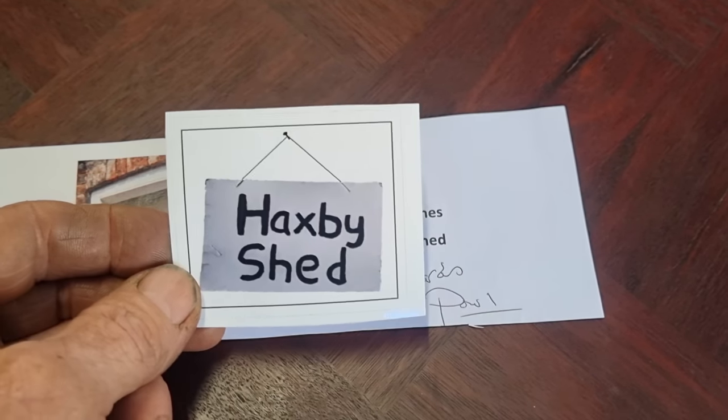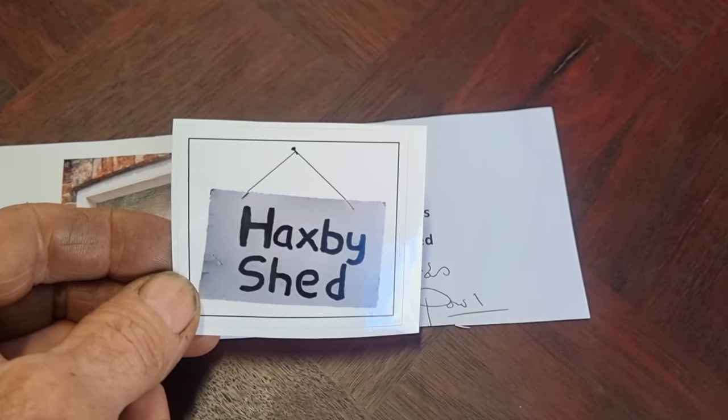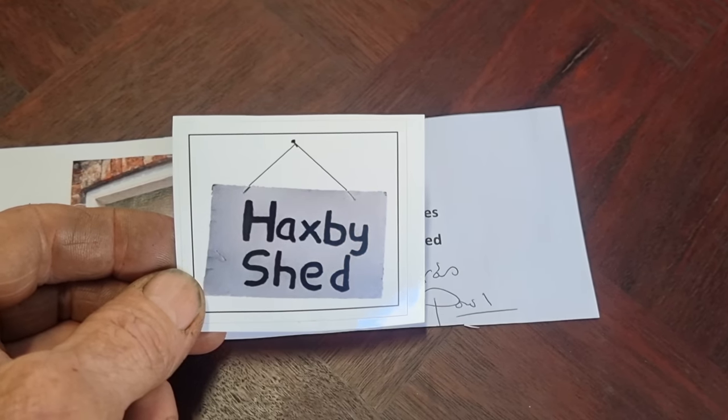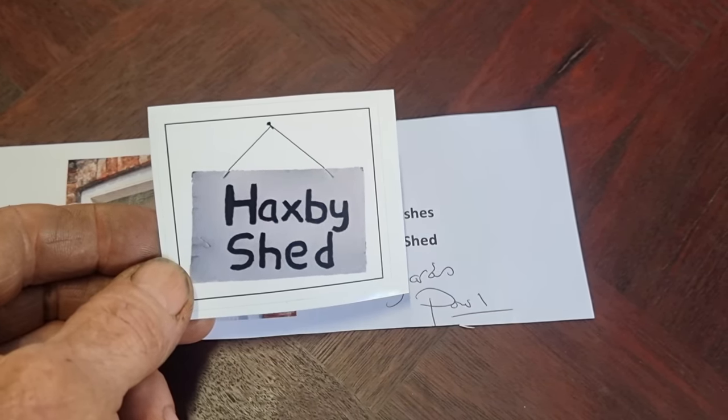And also Paul from over in the UK has a channel, Haxby Shed, sent us over one of his stickers, so we'll get that. I think there's a little spot in the bottom corner we can just squeeze. Oh, there's one in the top corner too. We can just squeeze this one into. So have a look at Paul's channel. He's currently working on a Harrison milling machine.